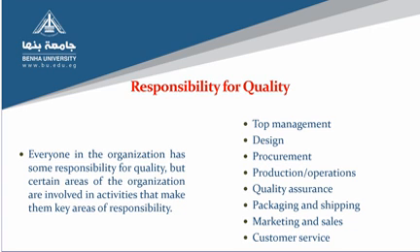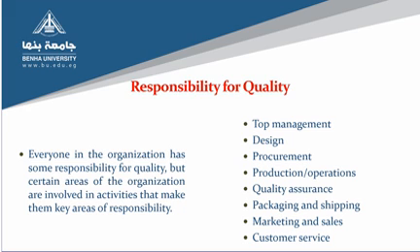Design. Quality products and services begin with design. This includes not only features of the product or service, it also includes attention to the processes that will be required to produce the products and the services that will be required to deliver the service to customers. Procurement. The procurement department has responsibility for obtaining goods and services that will not detract from the quality of the organization's goods and services.